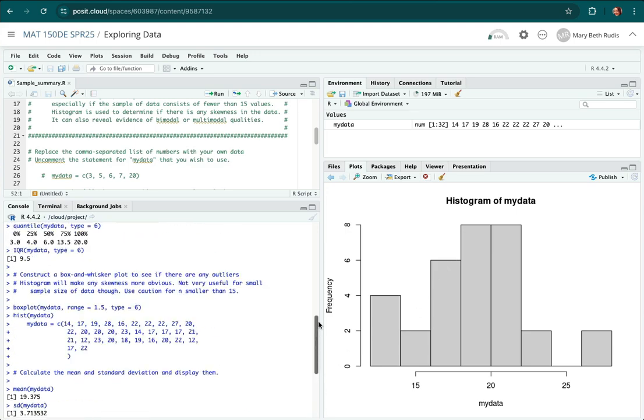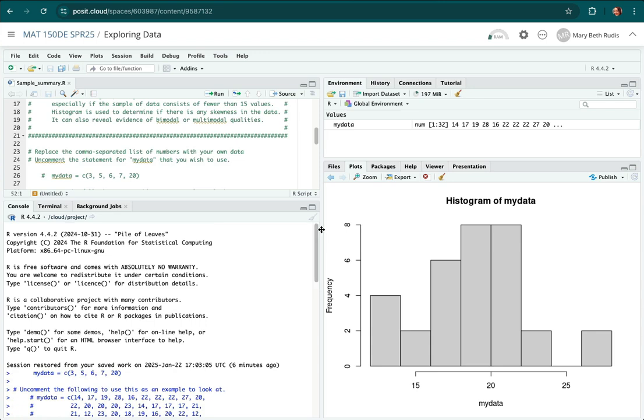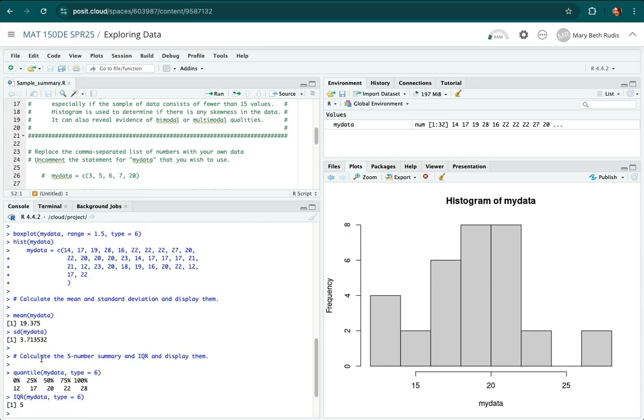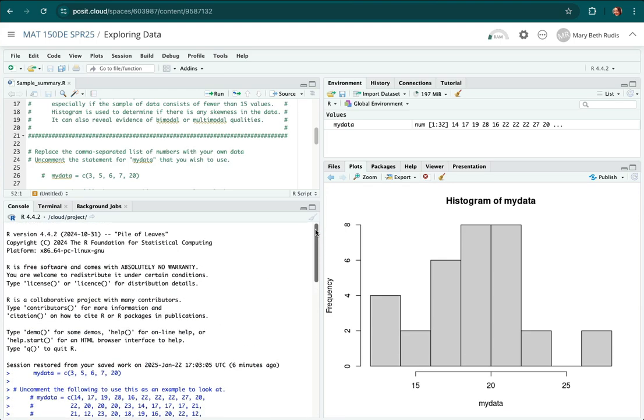So you just saw an example with data that was kind of skewed, but you also saw an example with data that was symmetric, and answering your questions about what the measures of center, mean and median, versus measures of spread, which are standard deviation and interquartile range. So you can basically answer those questions in any situation.